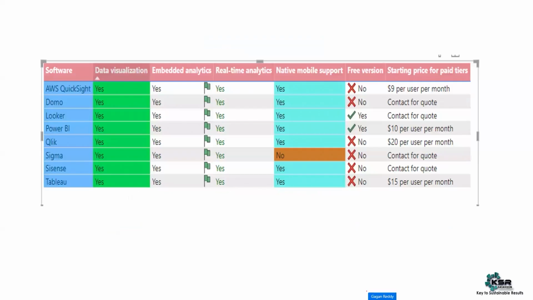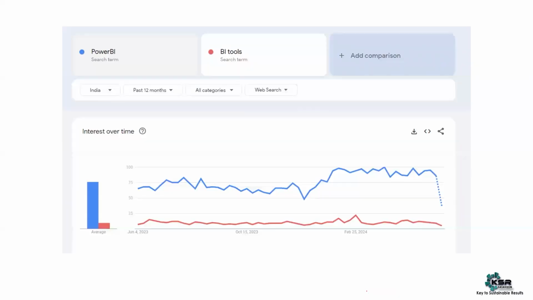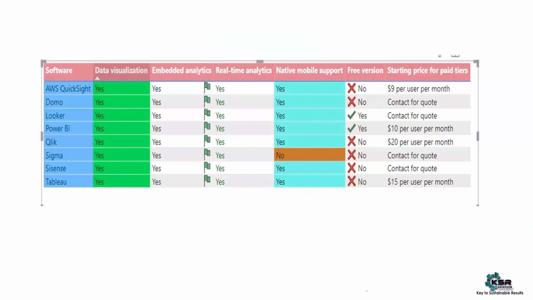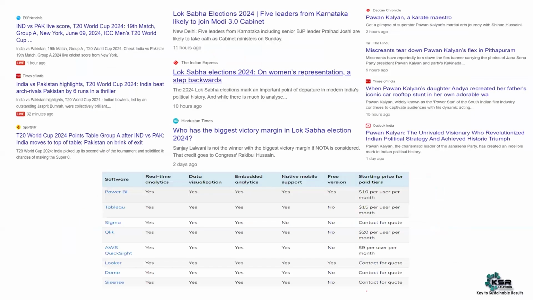Now, if you take an example, just for the sake of this, I've created all these visuals. If you take a look at this table visual, the table below, which I'm trying to show here, this is a straightforward table visual. If you compare this with the three news articles, the fourth piece of information, the table information, is easy to understand.